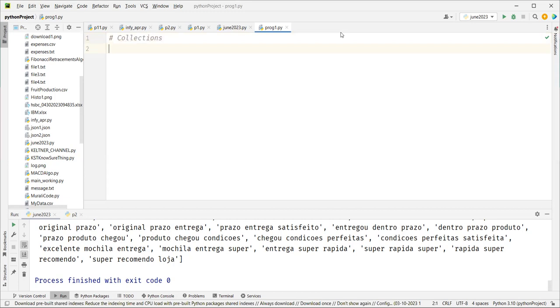So let's get started. Talking about collections. What are collections? It's a data structure. You have data types. We have discussed the basic data types, like integer, float, Boolean, string, and complex. So we have five basic data types. Now, these are your advanced version of data types.